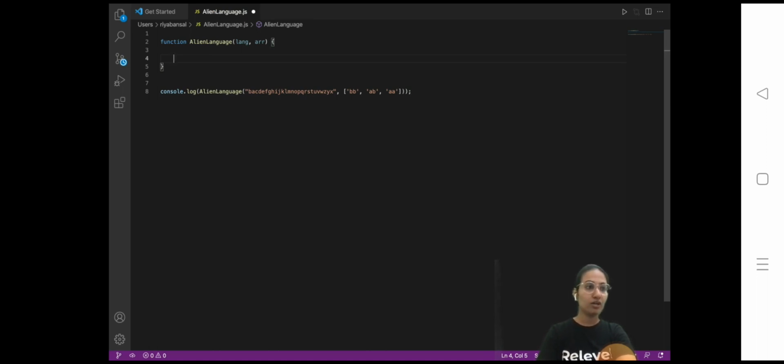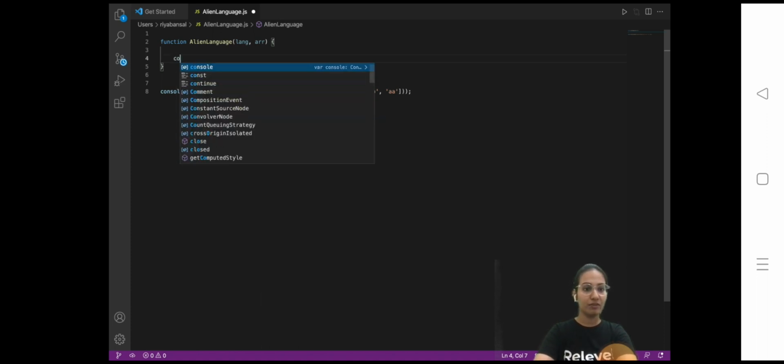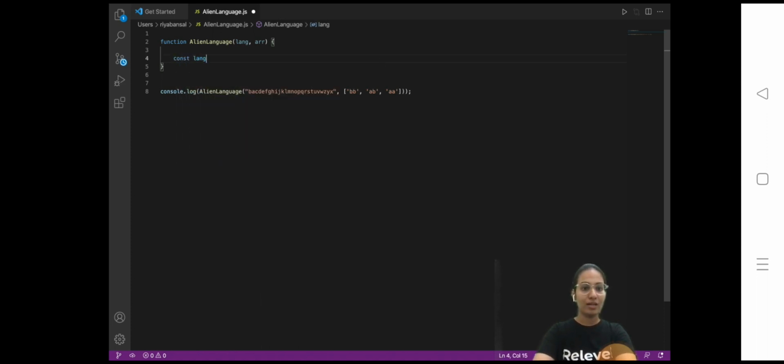First, we are going to do that mapping. For the input language that has been given to us, all of the input needs to be mapped to a particular number, like we talked about, so that it's easily accessible. There is one whole input string, and we're going to split it into an array. For that, we will do lang dot split.